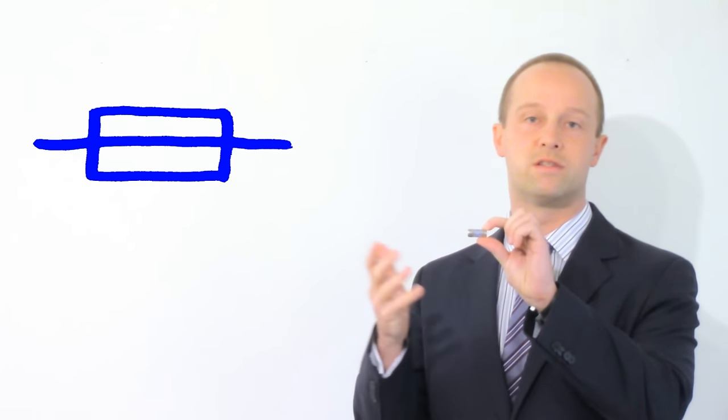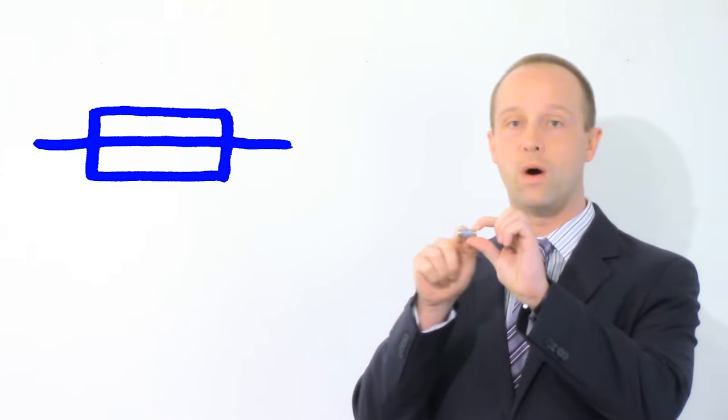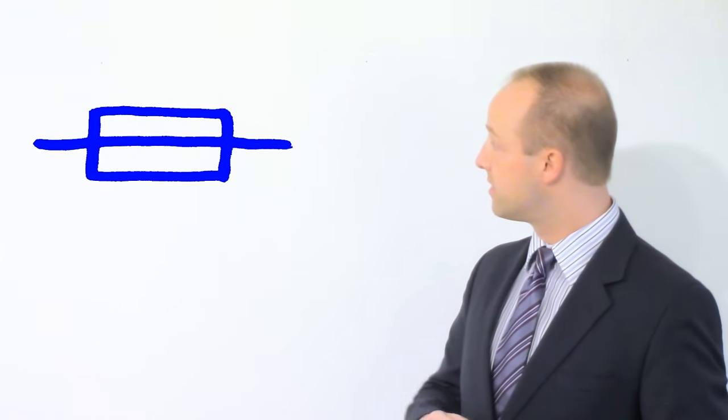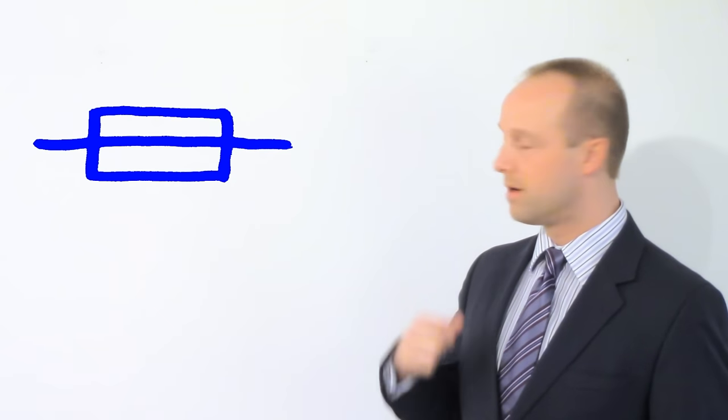If too much current goes through that wire because there's a fault with the device, then that wire will melt. So that's what this symbol represents, a tube with a wire running from one end to the other.